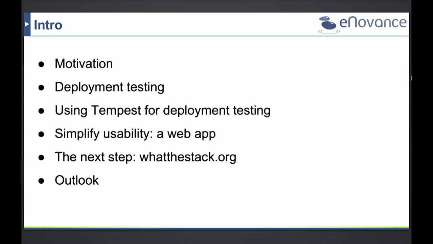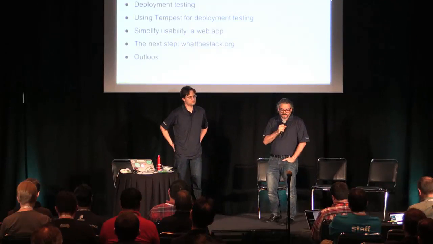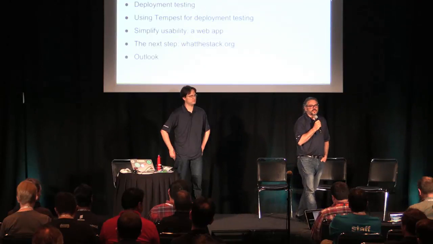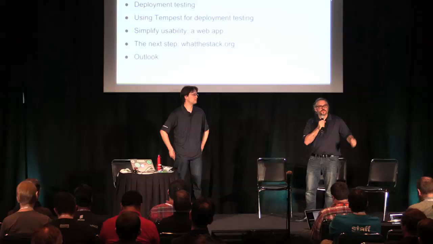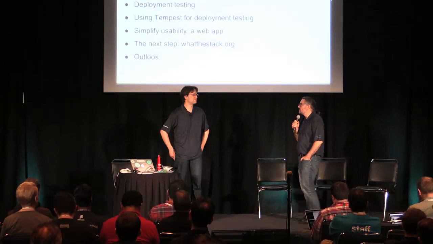A little while ago I had a conversation with a customer who told me, hey, what you guys are doing is great, but how do I know we are done? How can I tell whether the deployment you've delivered to me is actually doing what it is supposed to be doing? How are we going to verify that we haven't forgotten something? There are so many pieces in OpenStack — this is a very complex thing. I need a progress bar. I need some way to measure how far we are into the deployment. I immediately jumped to the whiteboard and wrote his progress bar — we are at 80% of the project. But he didn't trust me, so we had to figure out something else.